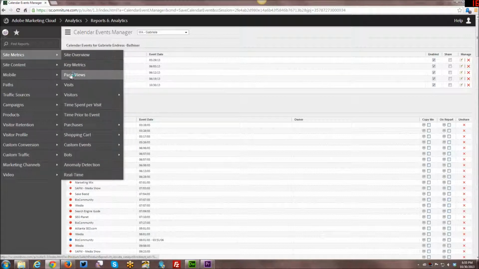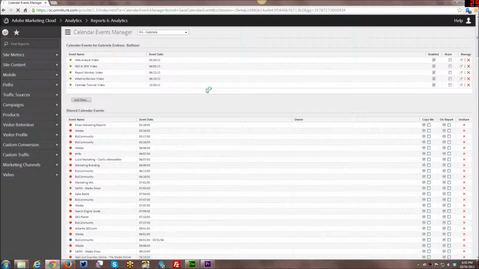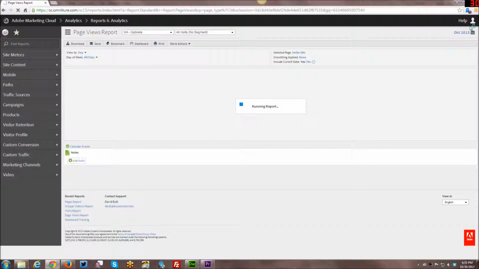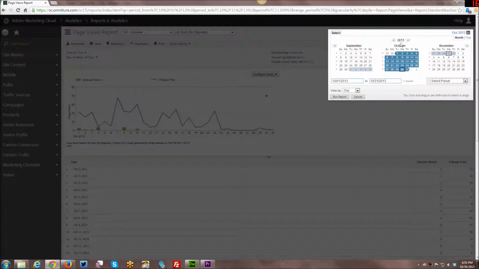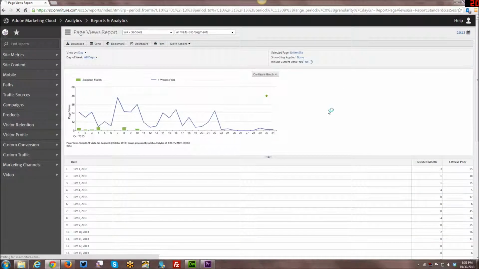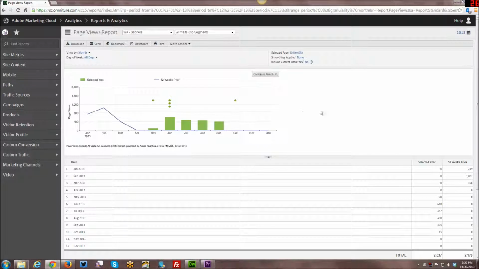And then all I have to do is, let's say we run a report, and here is the date right here. And we'll just look at the whole year. And you can see where my other events are displaying on this report. So you can see where I had that video added to the site, and I had these. And then I actually had other videos here. I just haven't recorded events for those yet.